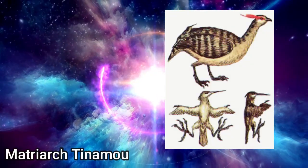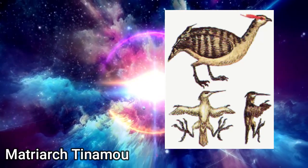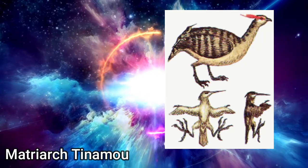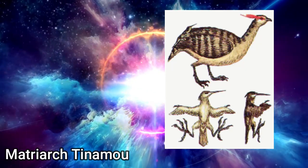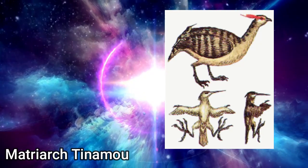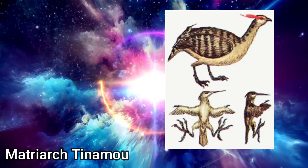The Matriarch Tinu, an odd tinamine tinamou from the tropical forests of South America. It is one of the strangest birds of these regions, with a peculiar sexual dimorphism. Females look like ordinary tinamous, while males are smaller, flightless and hummingbird-like. Its breeding method is similar to that of some species of anglerfish.